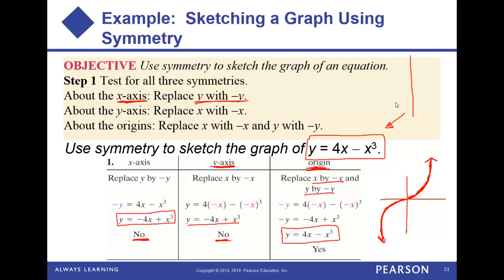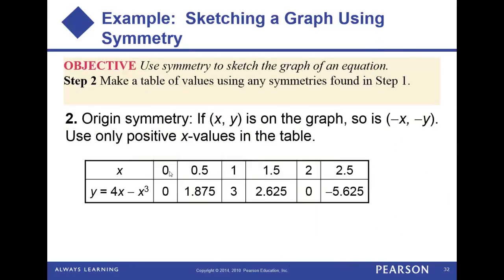So any graph whatsoever. Let me draw another one here for you. Let's say a graph goes like this. And the question is, since I know there is symmetry with respect to the origin, do you think I can draw the rest of this graph? Yeah, symmetry this way. It's going to go like this somehow. It's going to go like this, come back up, and go back down. Notice I was able to draw the second piece just knowing the first piece. I was able to draw in quadrant 4 knowing what was happening in quadrant 2. That's kind of the comfort level you need to be able to do with these.